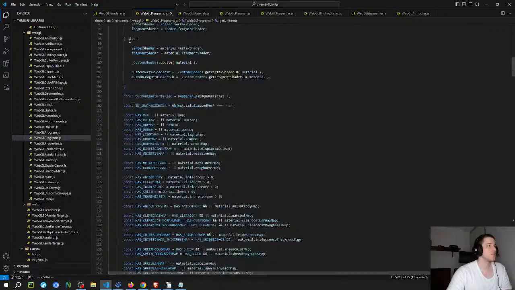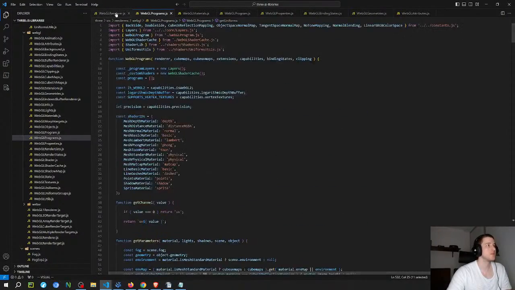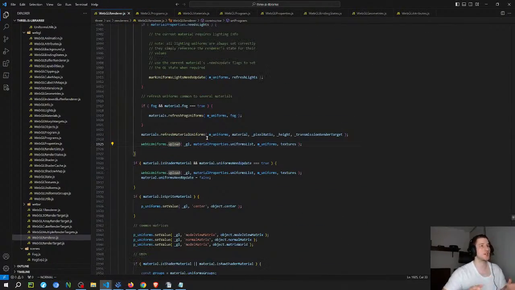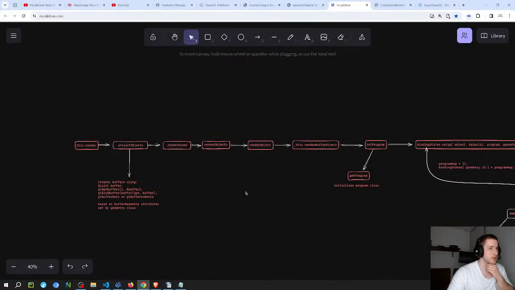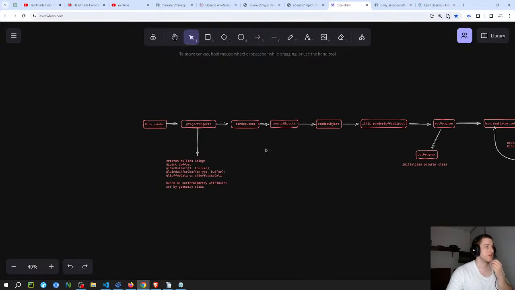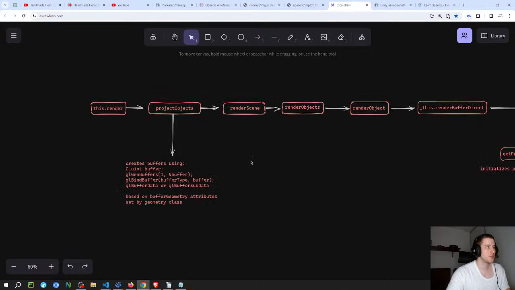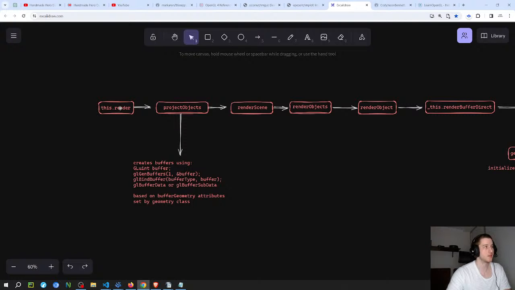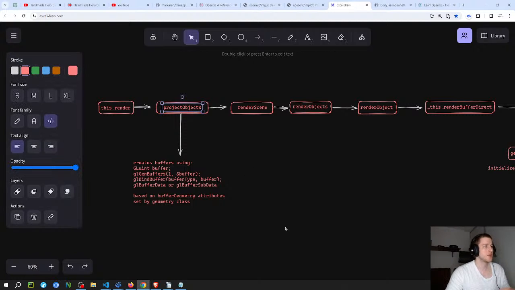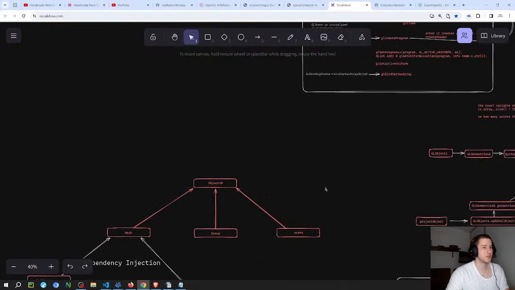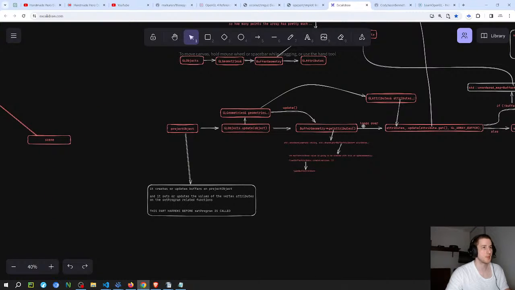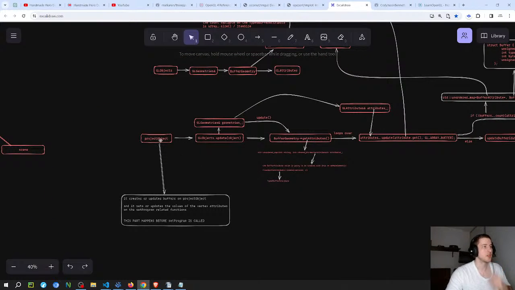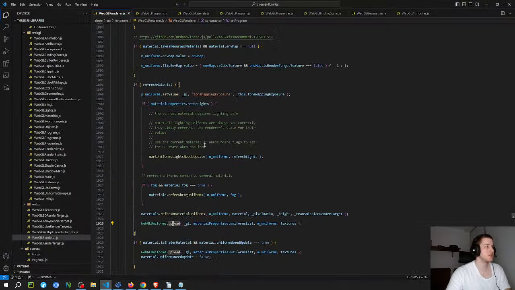But I'm gonna go from the beginning and I'm gonna show the pipeline that I drew there. The thing that is confusing to understand is that there's a bridge that is made in the beginning. Let me show the execution first. So again, it's gonna go from render. The first function that is related is the project objects. This function is gonna be called inside of this render function, which is the first function that is called when you're rendering the scene. And then inside of this function here, I did it on the C++ version, but I'm gonna show here. It's pretty much this pipeline here, that this project objects is gonna call a class that is initialized in the beginning, which is this geometry class.